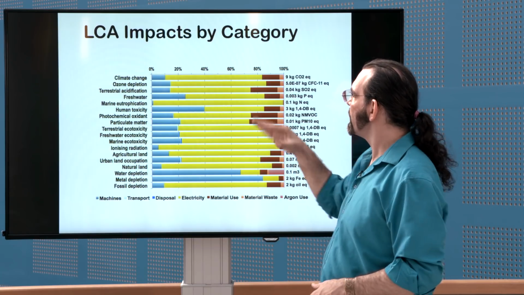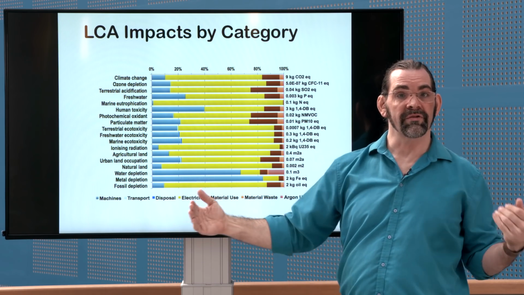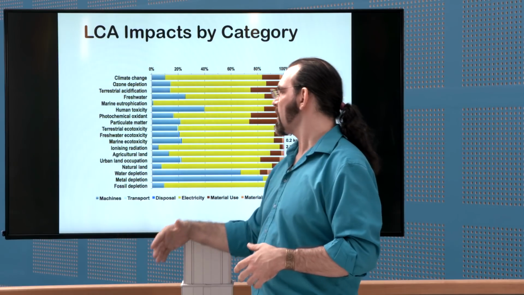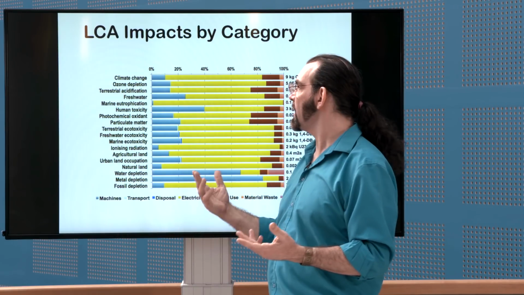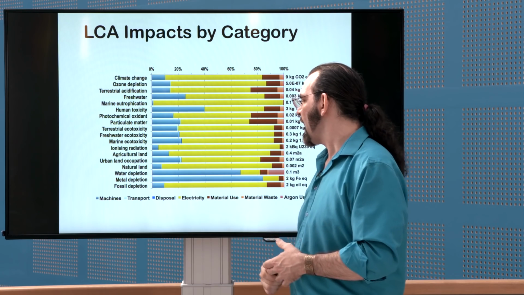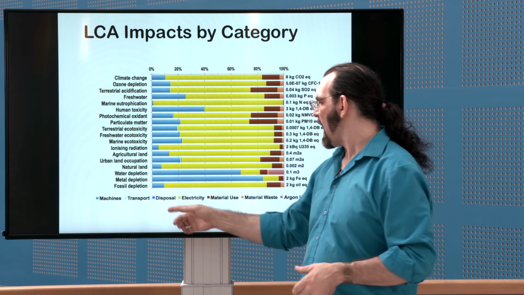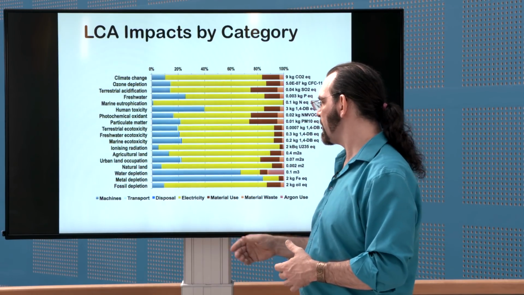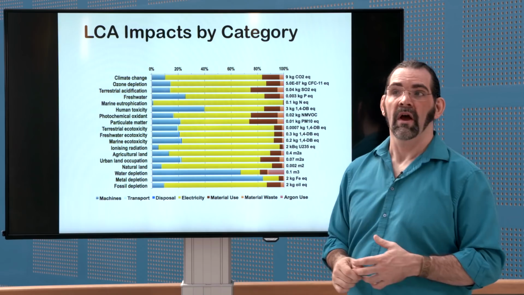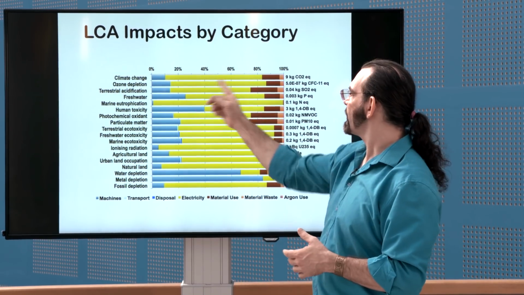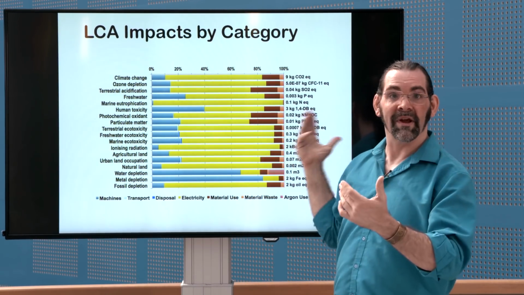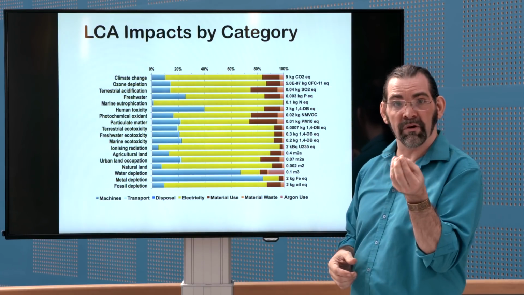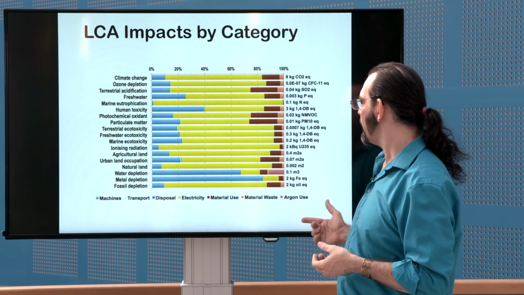And then the colors of the bars here are the different life cycle stages that I looked at in this analysis. So that was the manufacturing and materials that went into the 3D printer itself in blue, and then transporting the printer and disposing of the printer at the end of its life. You can see those are very small impacts. And then the electricity use of printing, so that's the yellow, and obviously that's the biggest in most of these categories. Then the material that ended up in the 3D printed part and material that was wasted.